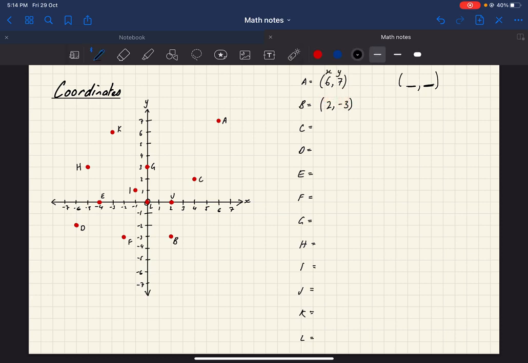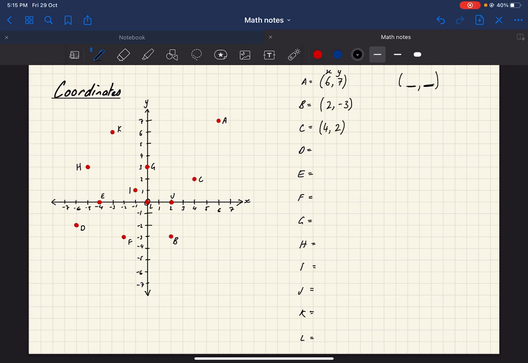X first and then y. And you have to be careful that you're putting your negative numbers there. So on the right side of the x-axis, it's always positive, and going up, it's always positive on the y-axis, and then going down, it's always negative on the y-axis, and going left it's always negative on the x-axis. And that's so that the writer and the reader are on the same page, they don't get confused. C, we go for our x coordinate first, well that's at 4, and then our y coordinate is at 2, so our whole coordinate is at 4, 2.